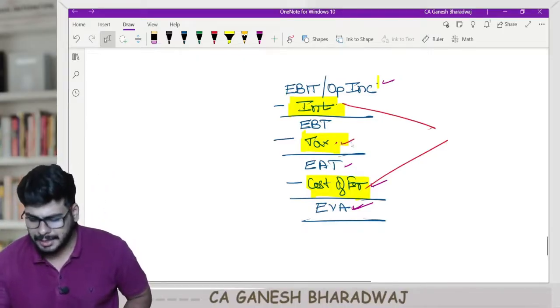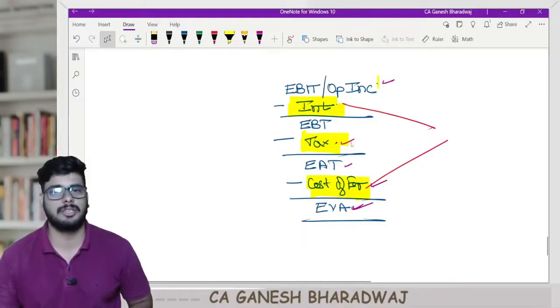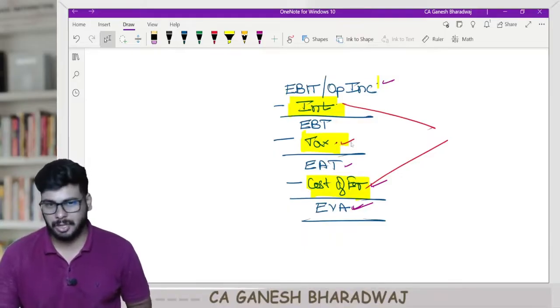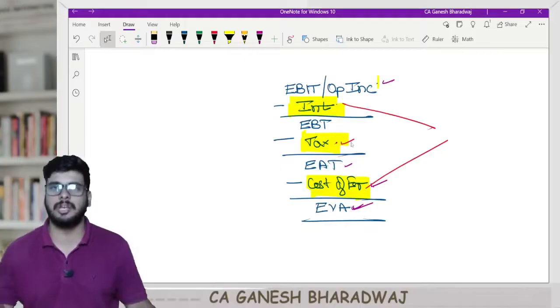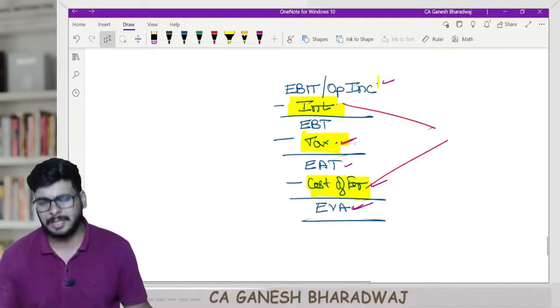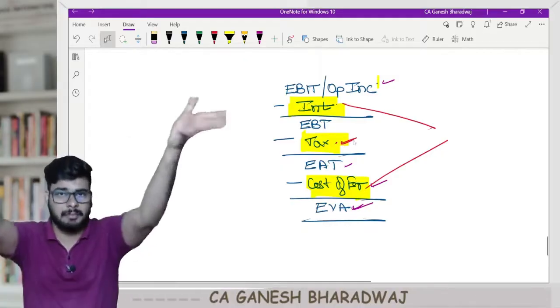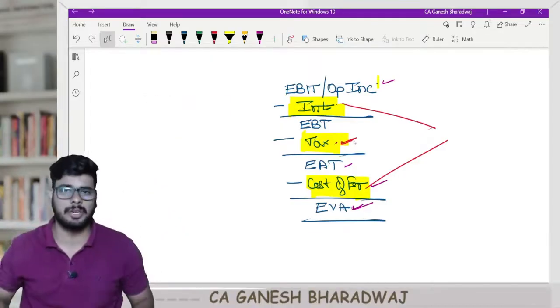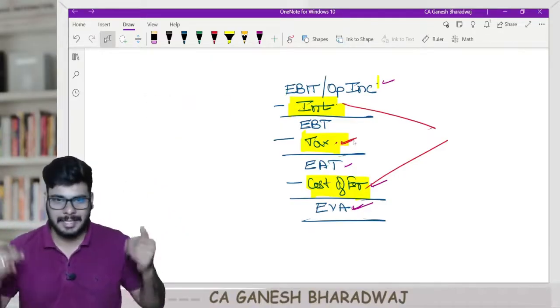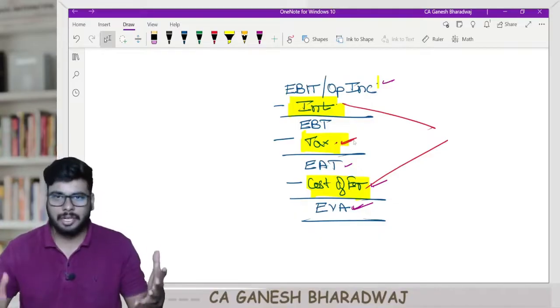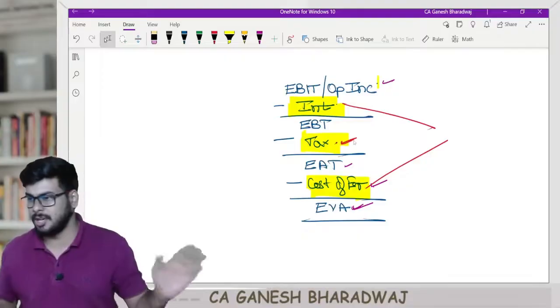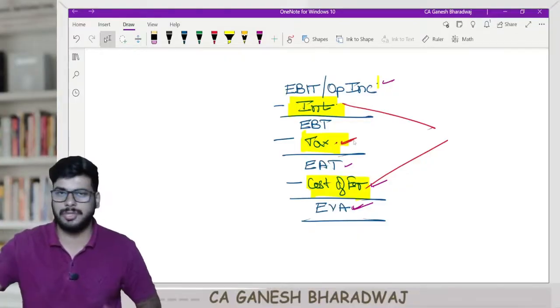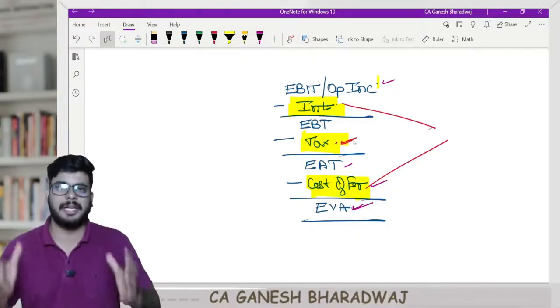Now you tell me, guys, tax. Is tax a finance cost? Is tax a finance cost? Technically speaking, no. Tax is a different animal altogether. It is neither an operating cost nor a finance cost. Why are you paying taxes? Is it because you have taken some money? The government has invested some money in your company? No. As a citizen of this company, if you are doing business in India, based on residential status and all of that, or source by source, whatever it is, you need to pay tax to the government.